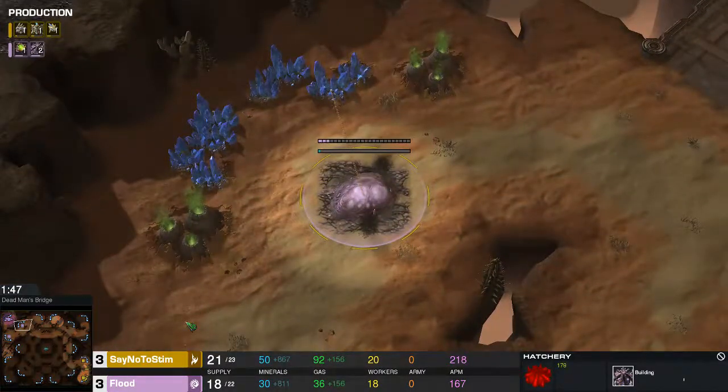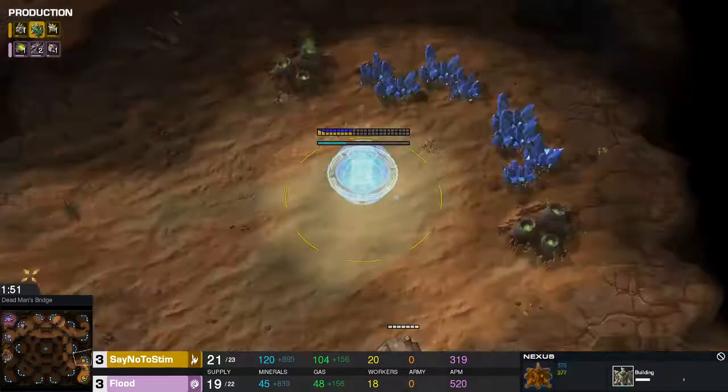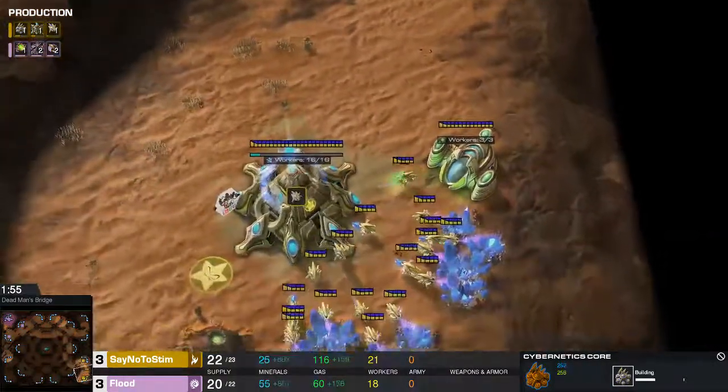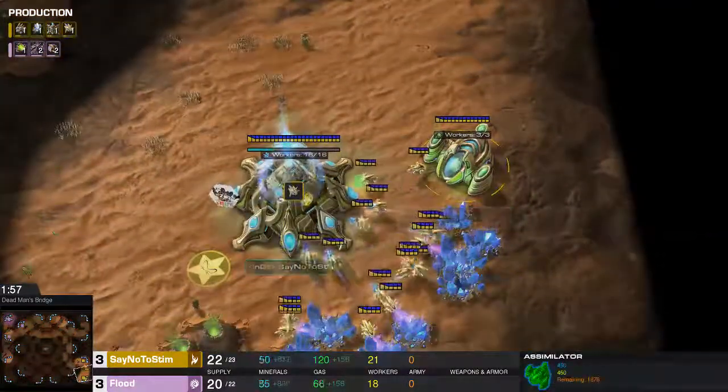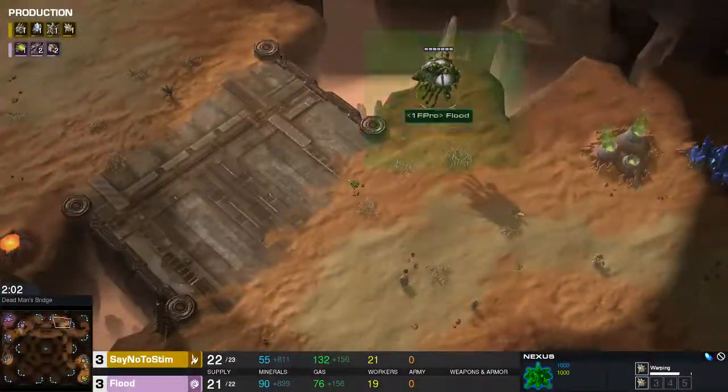Third base is only going to be thrown down, so it looks like we will have a bit more of a greedy opening here for Flood, as the Nexus will be thrown down for Stim, as well as the Cybernetics Core. Only one gas for Stim so far. Not taking that second gas quite yet.